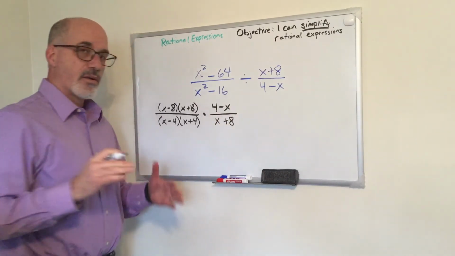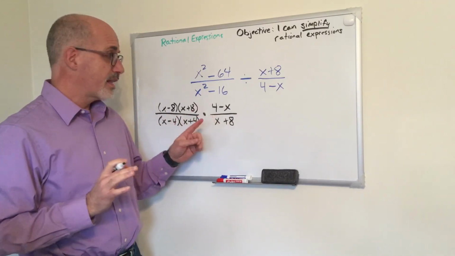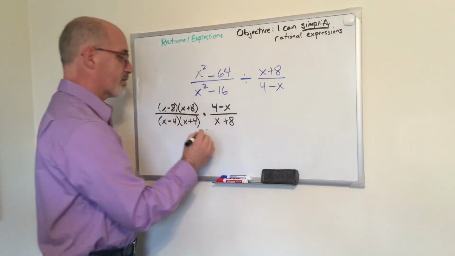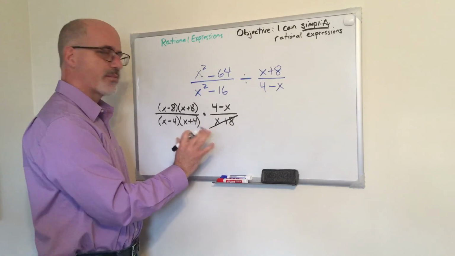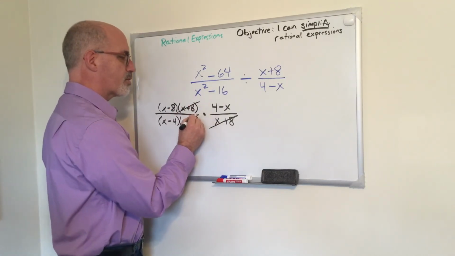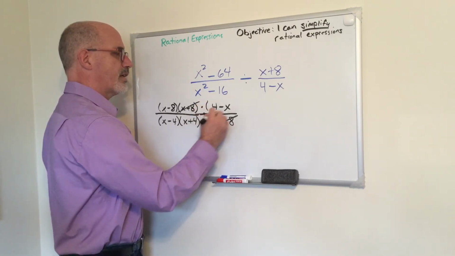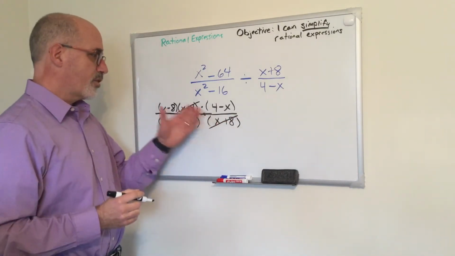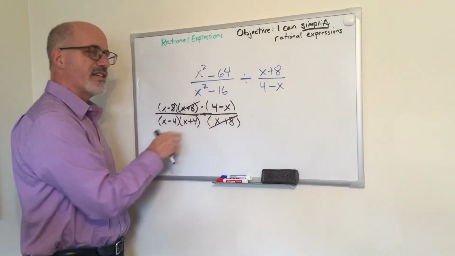Now, what we have here are two different polynomials that look very similar. This x plus 8 and that x plus 8, they're exactly the same. So I can take that entire factor of x plus 8 and reduce it out, because with multiplication we can treat this as a single fraction and treat these as different factors. So those two reduce out, but notice this one looks a whole lot like these two.